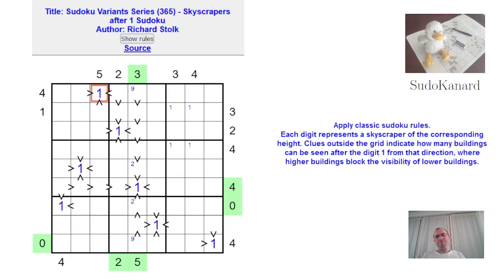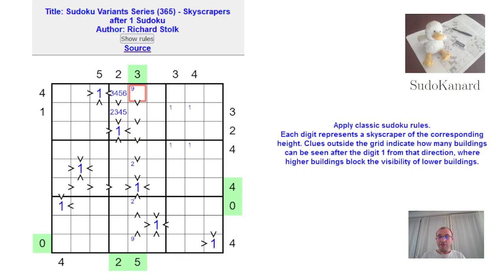And something sort of interesting here is that this can't be too big, because we know that in this direction 4 buildings will be seen. So they could be 9, 8, 7, and 6. So this is no bigger than 6. And this is no bigger than 5. That's a bit harsh, I should say. And yes, I think that is somewhat interesting, because we know that 9 is somewhere in this area.